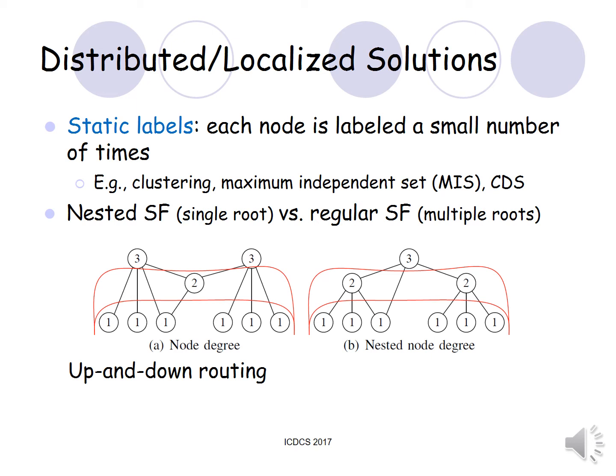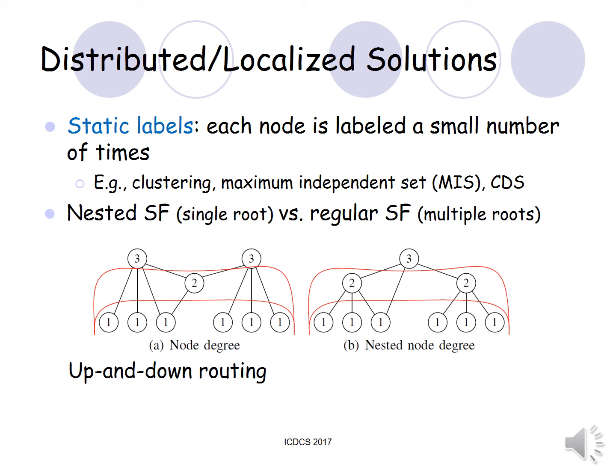If we label purely based on node degree, which is scale-free, you can see that label 1 means the lowest rank in terms of node degree, then label 2, then label 3. Label 2 is because this node has only 3 neighbors. Label 3 is because it has 4 neighbors. But if we use nested scale-free, we still have 6 nodes with label 1. Then we remove those 6 nodes. Then there are 2 label 2 nodes, level 2. Then 1 level 3.